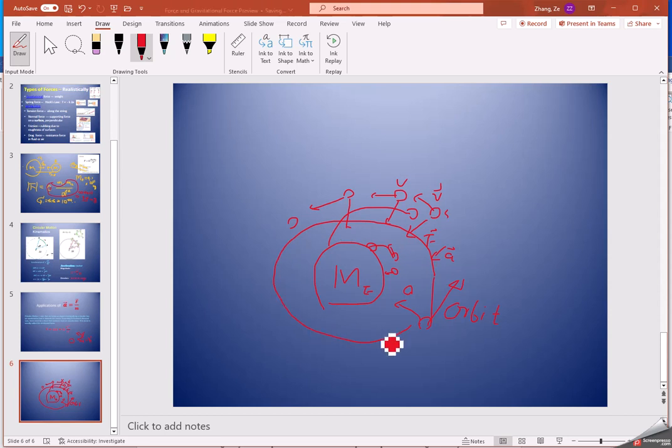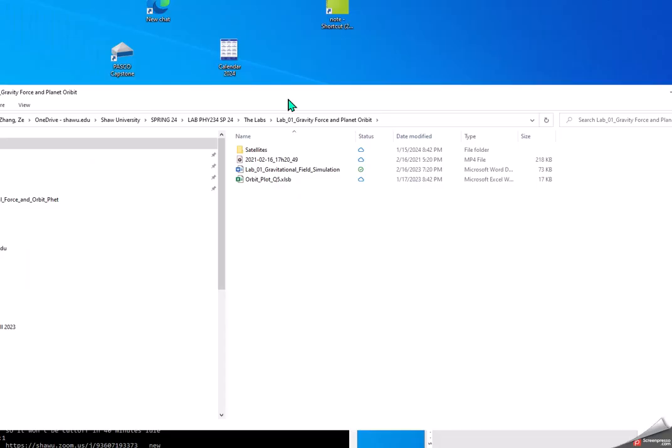In this lab, we just play with this and see how you can get an object circling around the Earth. That's a simulation. We have a simulation of gravity and an object. Now we just give you a heads up of how gravity is supposed to work. Now you unzip the folder, and you will see this satellite folder.